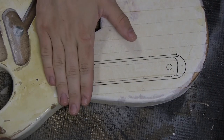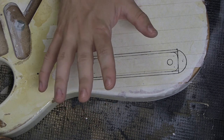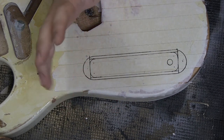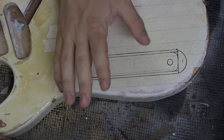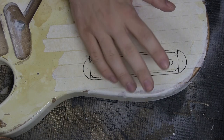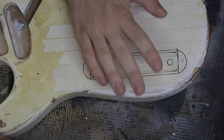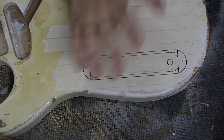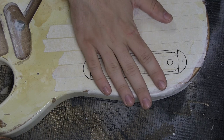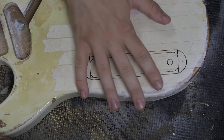I've put a bunch of masking tape on the body, which I hope you can see. And it's to protect the body so that it doesn't get damaged or dinged or anything like that. Because let's remember that we're pretending like this is an actual expensive, nice guitar and not a kit guitar that I've painted. I would obviously be even more careful if this was an actual expensive guitar, but I'm trying to show you the steps I would take.